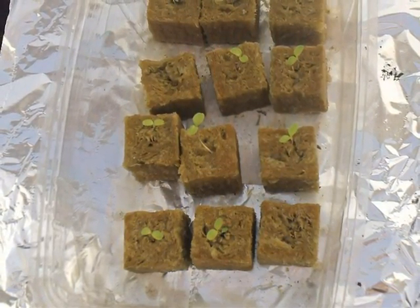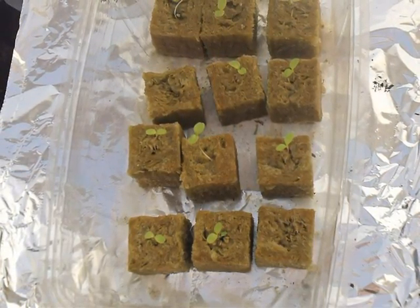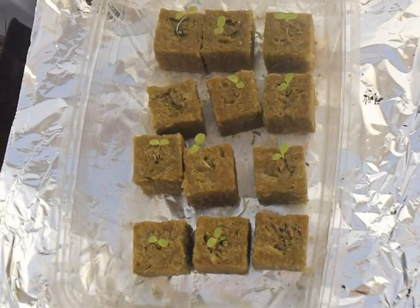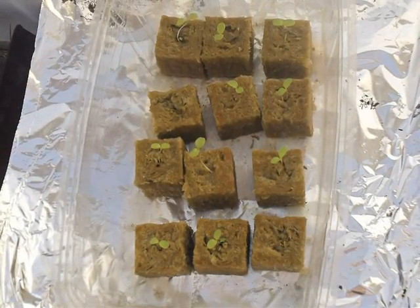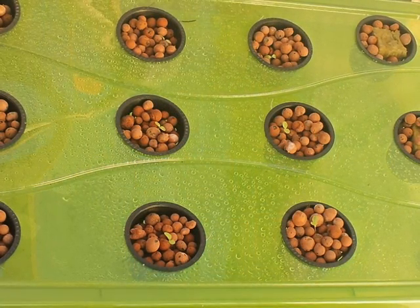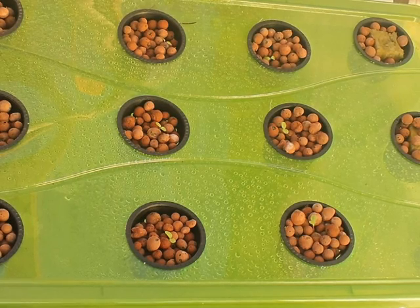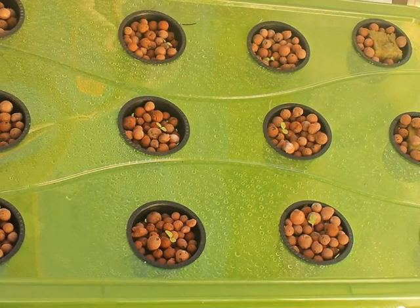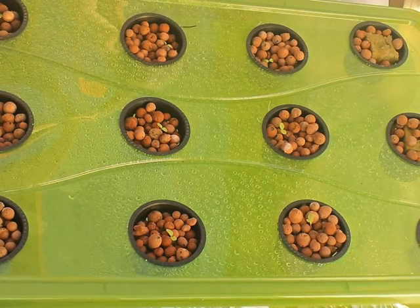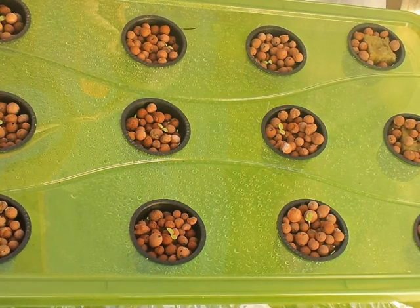There are two or three cubes where I think I got the hole a little too deep when I planted the seeds, and the germination was about a week later than the rest of them. Here's my new Lesto — it holds six gallons of water and I ended up squeezing twelve two-inch net pots in there. I probably should have used a smaller net pot, and next time I build a Lesto I'm going to go one size smaller.